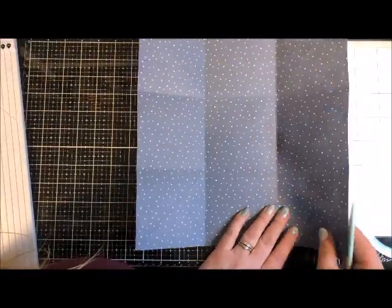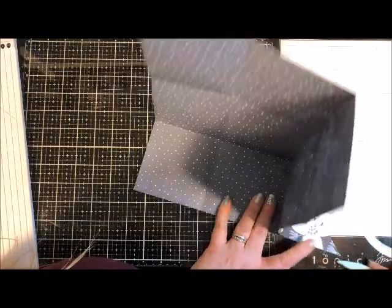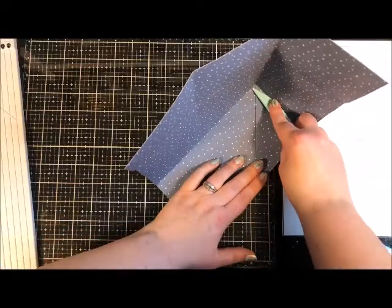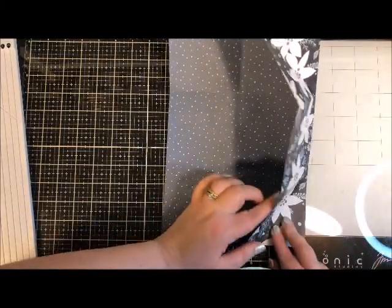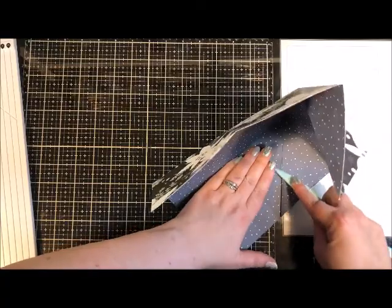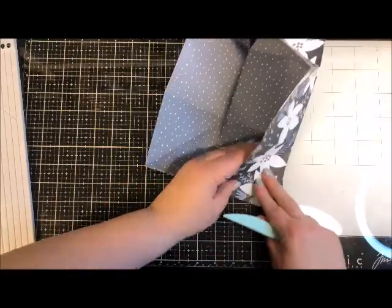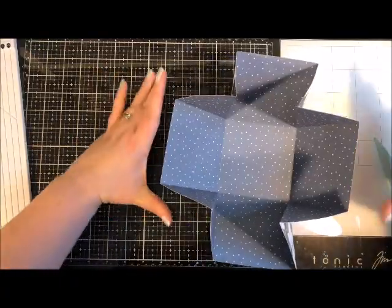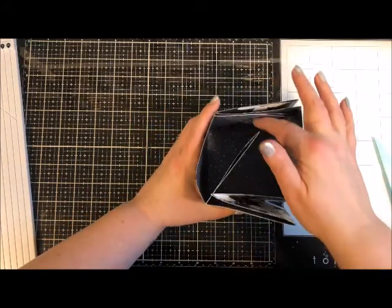Fold it so that the side of the paper you want to be the outside is on the bottom. Then we need to score the diagonal lines. I like to put it pretty side down, then bring this up — see how it folds in — and we want this to fold to the inside. Just rub the bone folder on there to make a nice crisp crease, fold it over, and then push this piece back. Repeat that on all four sides — see how it's starting to form into a box shape. If you gather it like you're gathering your hair for a ponytail and squeeze them together, you can see how that makes a box shape.